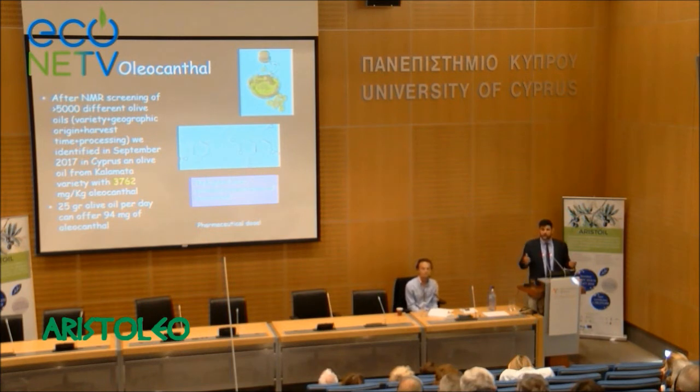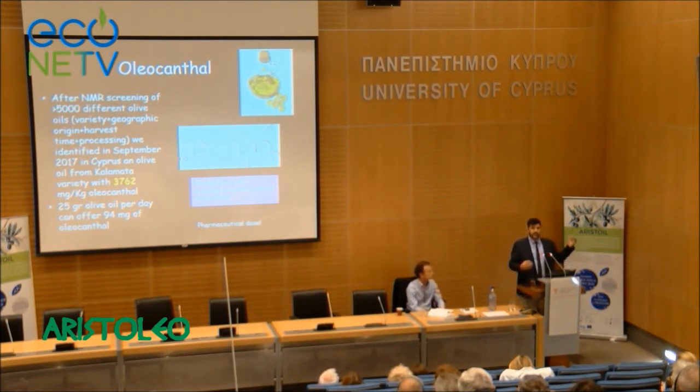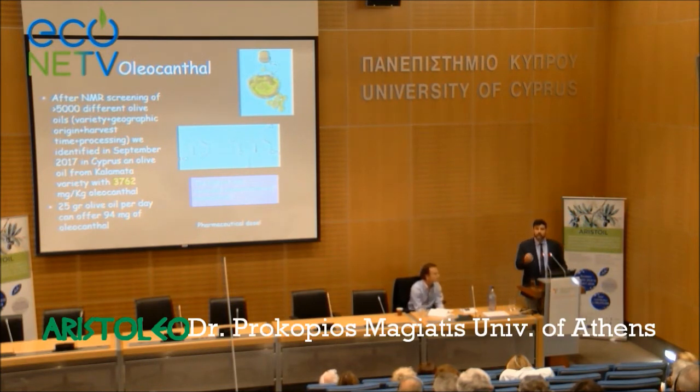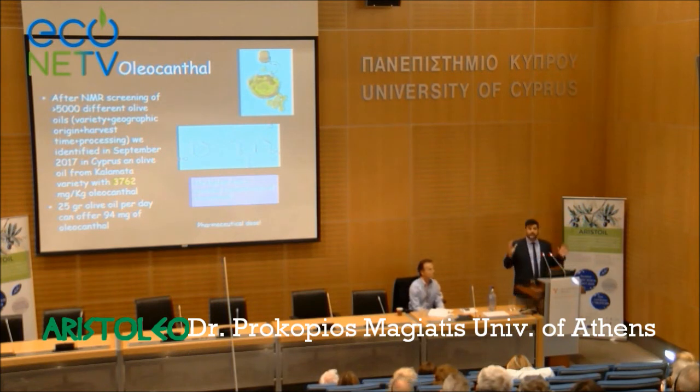And I'm so proud that this specific olive oil is coming from this place. And it comes from a very, very old Greek variety. It's the variety of the Kalamata, the Kalamon variety. And this variety, grown here in Cyprus, gave this amazing result. And most possibly it gave these results because these trees have been grown with the applied agroecological system. And I feel that this type of agriculture has a very important effect.